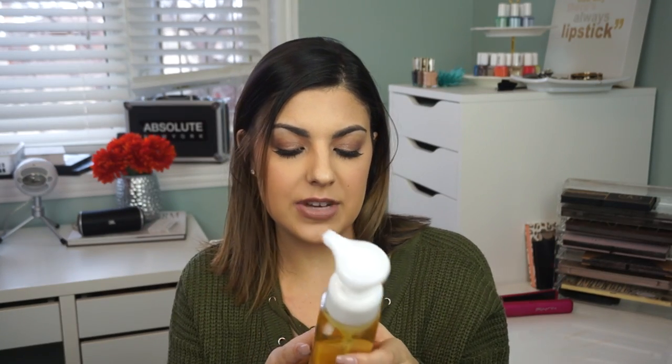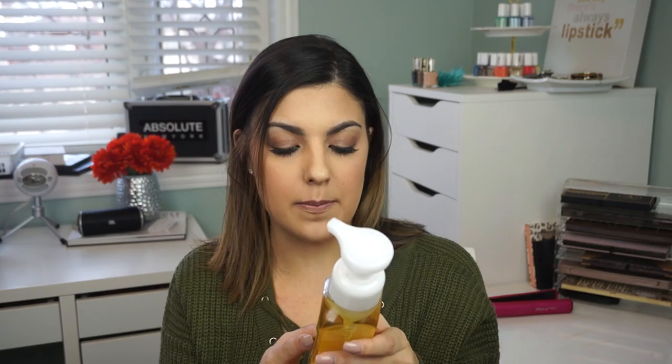Moving on to soaps — I picked up six soaps, and I have two that I haven't used yet that I'll mention. So I have Eucalyptus Mint and Japanese Cherry Blossom from back in the summer, and I really like those ones. The next one I got is Kitchen Lemon — Zesty Lemon Sparkling Citrus in Italian Bergamot. This one is a super popular one but it's my first time trying it. I really like lemon, so I think I'm going to love it. I'm thinking of putting it in the kitchen or the bathroom.